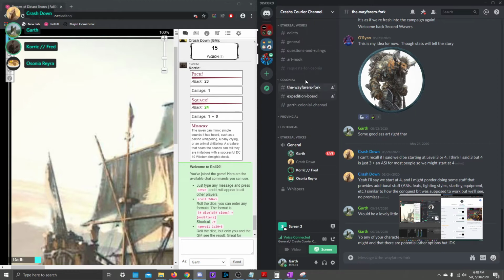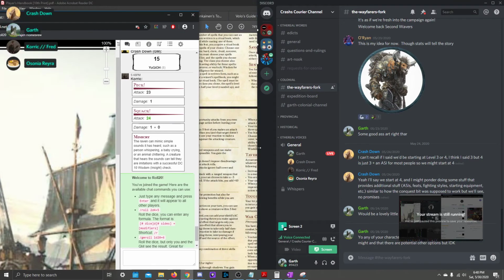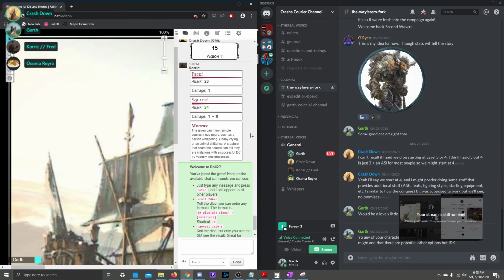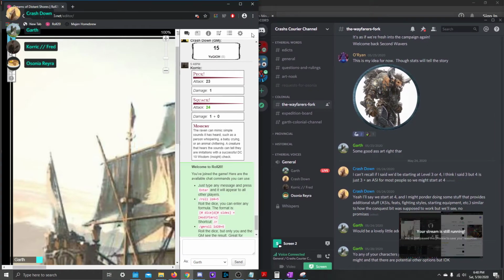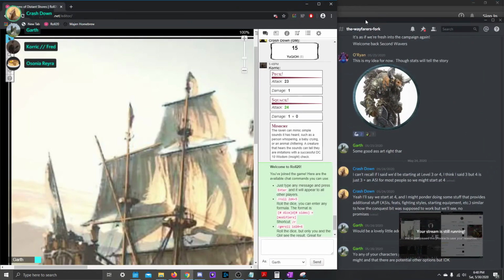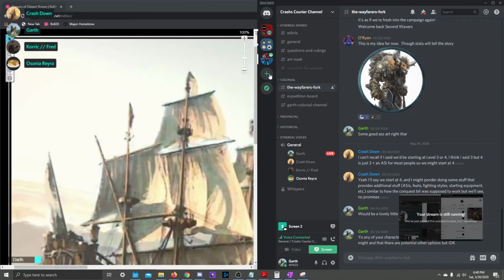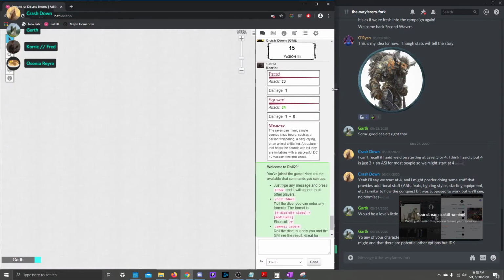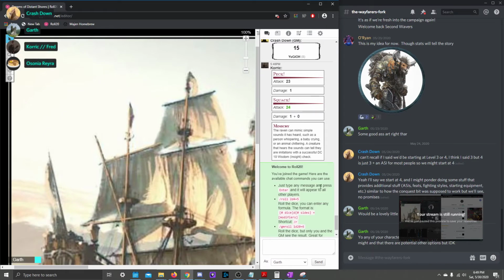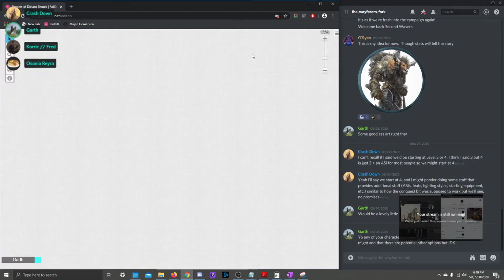Is there a way to make this little bar area over here smaller or just go away? No, not at all. That's as small as it gets. I think there's an accessibility sidebar thing, but I think that just adds more stuff. I don't think it takes that one away. Let me see. Appearance. Yeah, there's nothing for that. Yeah, shame.